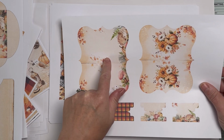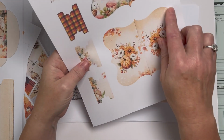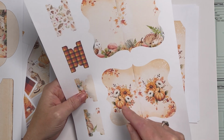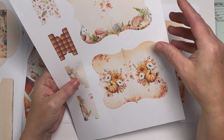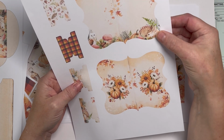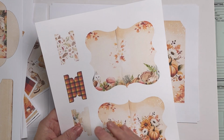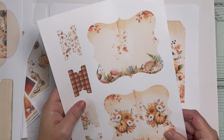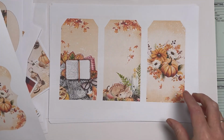And then these here are designed to be large tabs. So you would cut it out, and where the centre is, that one's lined up a little bit better than that one. You would fold it over the edge of your page, and you've got this lovely shape here. It could be a tuck, it could be a tab, you could put it at the top, you could add it to a pocket or a tag or whatever. It's a decorative element, or you can just fold them in half and have them as little journaling cards.